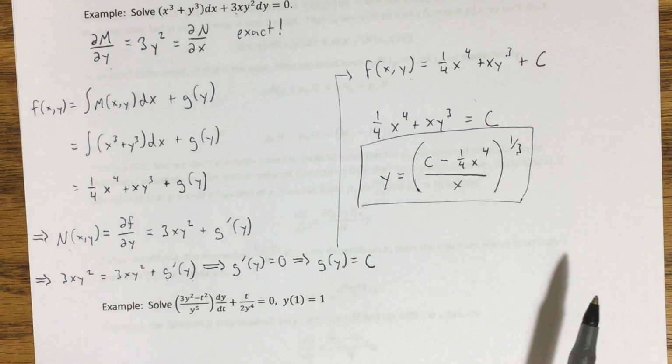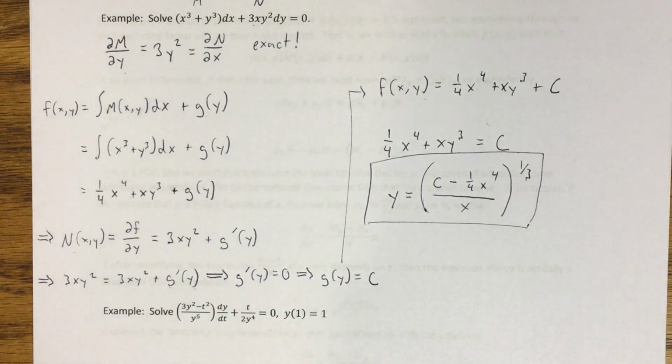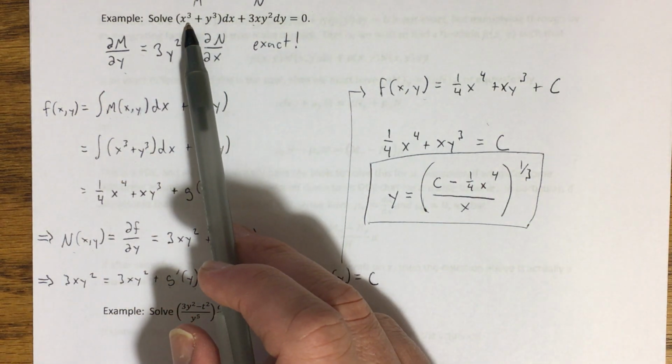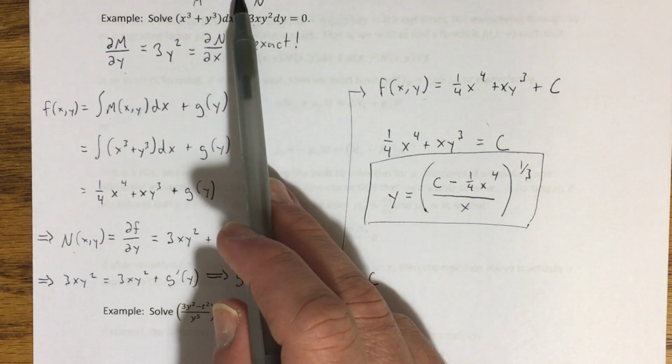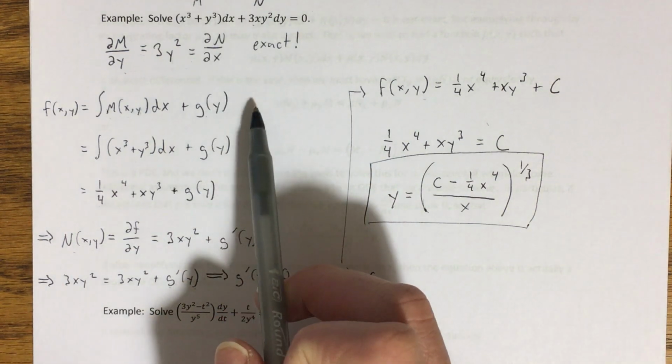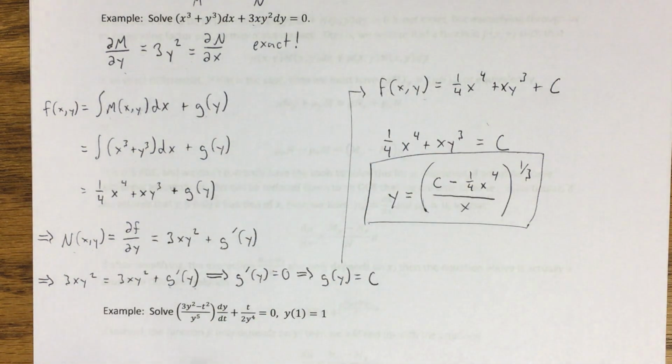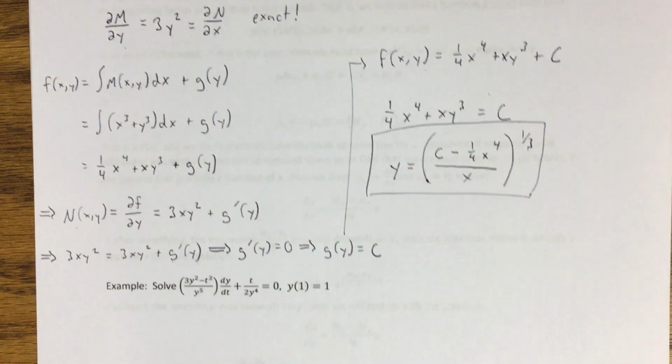Now, if you have had Calculus 3, this process should feel very, very familiar. This is essentially the exact same thing that we do when checking to see if a vector field is conservative. If you haven't had Calculus 3, you're not going to know what I'm talking about there. But there is a direct relationship between these two things. If a differential equation is exact, then the vector field having these two functions as its component functions will be conservative, and vice versa. Not a theorem that we care about in this class, just a connection that you might be making if you've had Calc 3 already.